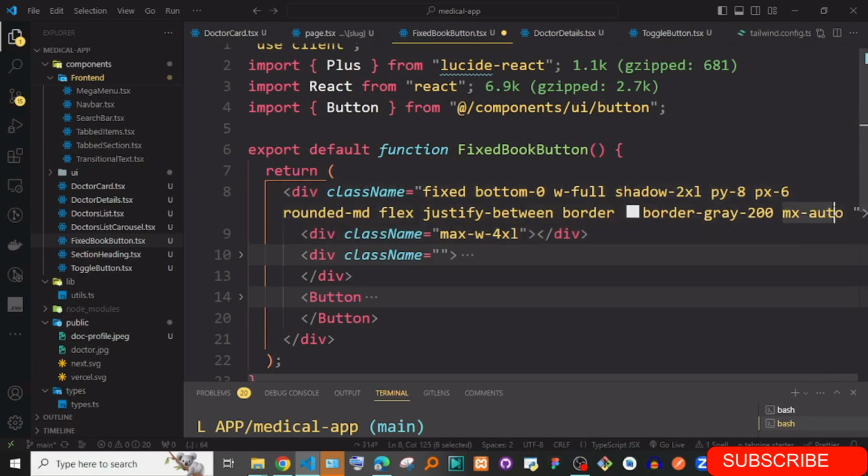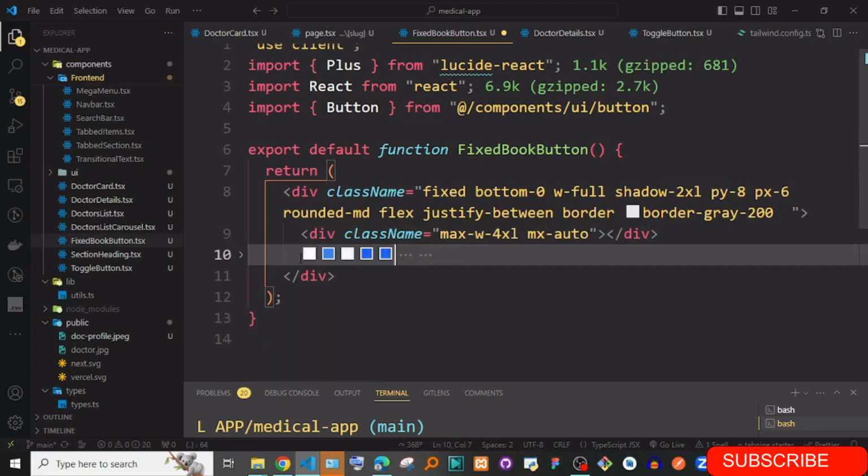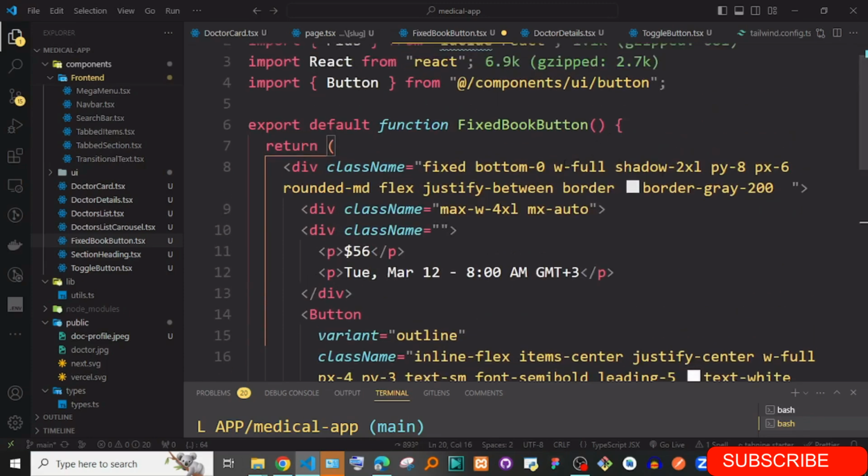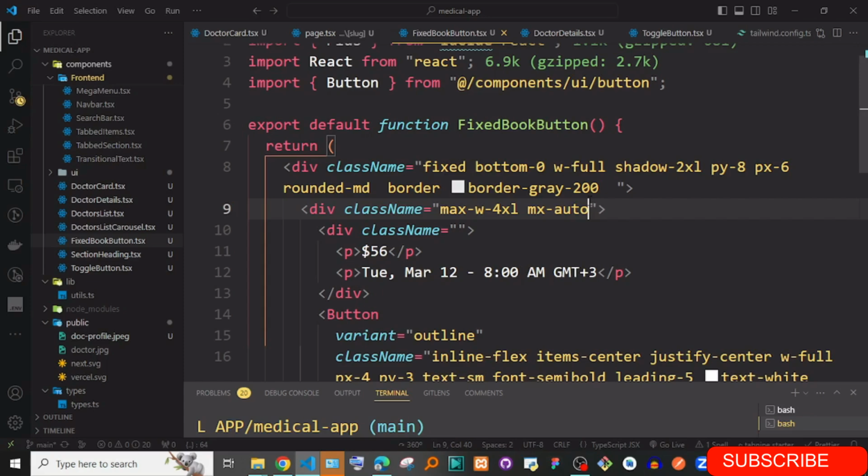Let's try mx-auto. Not sure if this is going to work. And let's put the button and this in here, and this is where we're supposed to put flex, I guess. Justify between. Cut this. Let me just put it inside here.